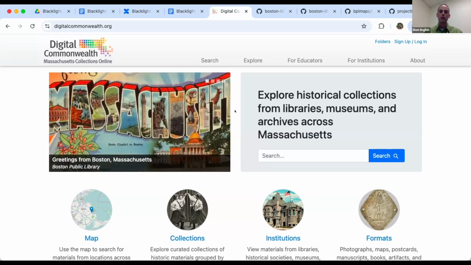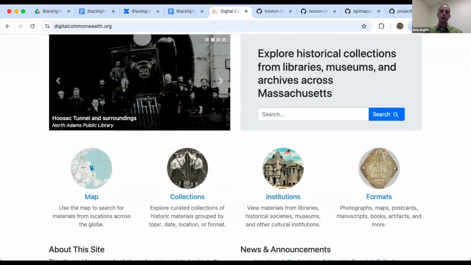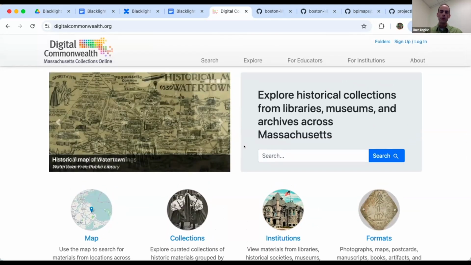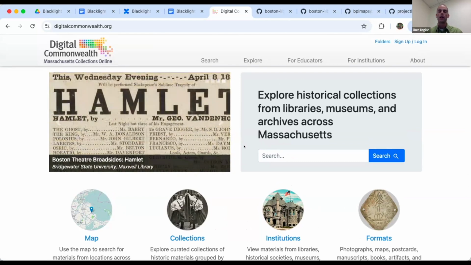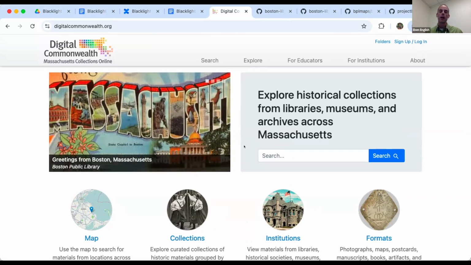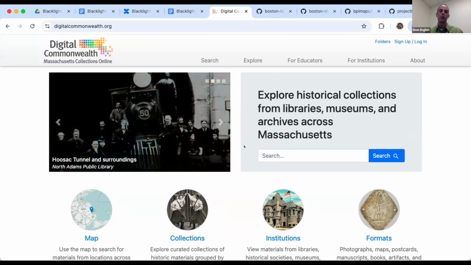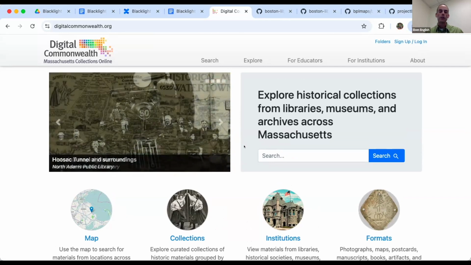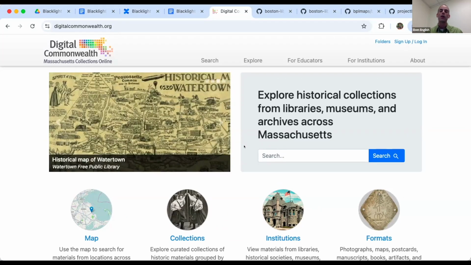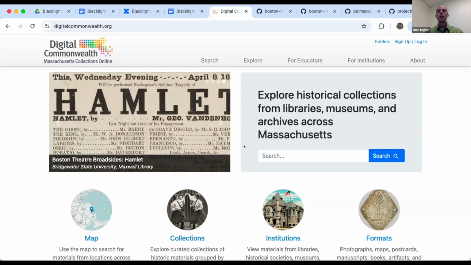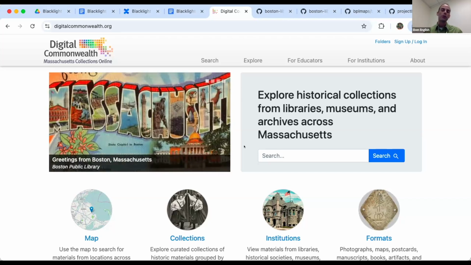Before I get into that, one of the things we have that's maybe a little different from other Blacklight institutions is the concept of institutions and collections. BPL and Digital Commonwealth is a service hub for the Digital Public Library of America. We not only integrate content from a lot of other repositories around Massachusetts, we also provide scanning services to libraries, mostly smaller public libraries that don't have the capacity to digitize their own content or to host it themselves. All that material ends up in here. So we have both what we call hosted materials and harvested materials, and there are about 1.2 million records in our repository right now.